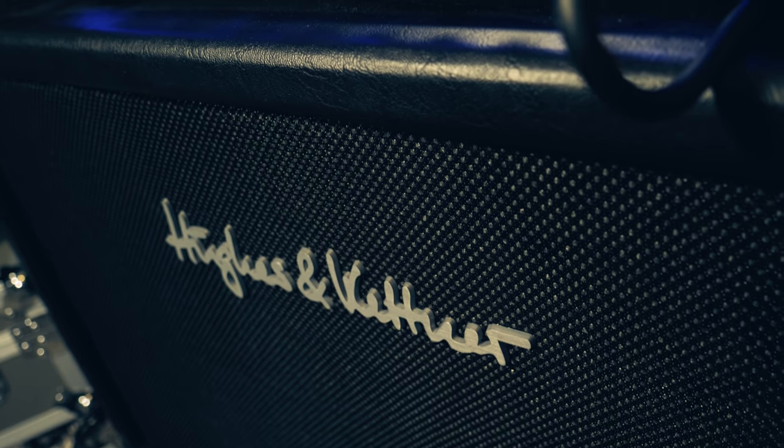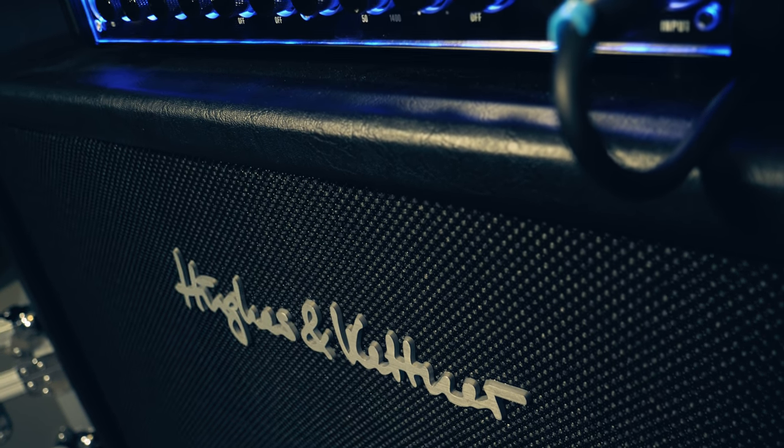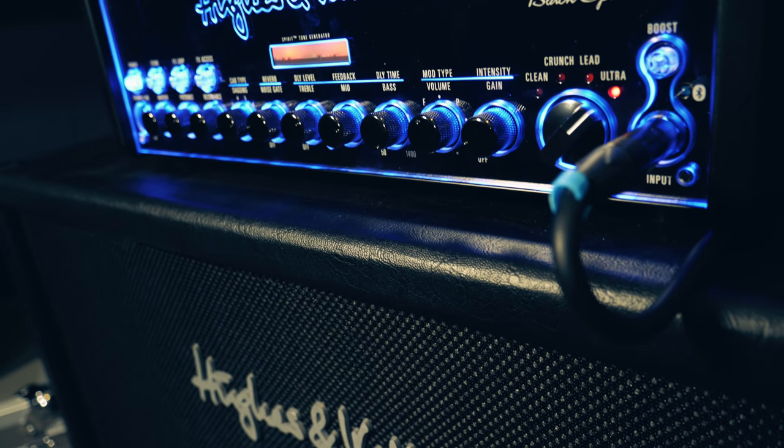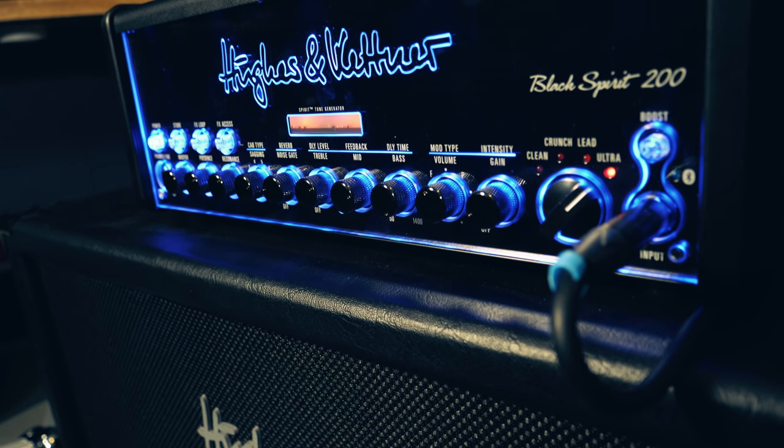I think that the most important thing about guitar amplifiers is that they all do a little bit of a different thing depending on what kind of player you are and what sort of tone you're chasing from one song to the next or one style to the next. And the interesting thing about the Black Spirit is it can actually model a variety of different styles of amps. So I want to take you through some of the basics of what separates this amp from really every other amp in the world.